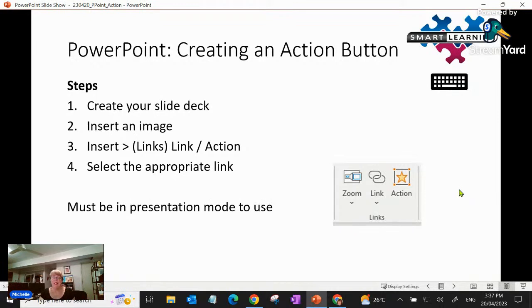So that's our session today, just showing you how you can use action buttons or link buttons to move backwards and forwards. As I said, I personally use the action buttons a lot because I generally want to be able to just move my mouse to somewhere, and instead of clicking on it, I want it to just jump down there straight away. So I hope that's helpful for you.